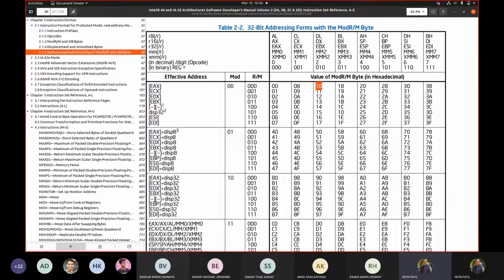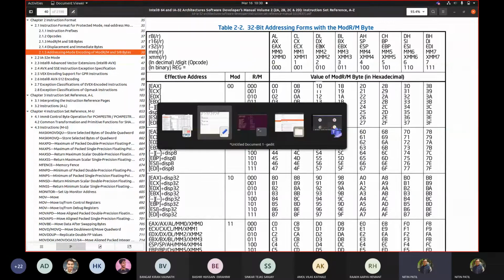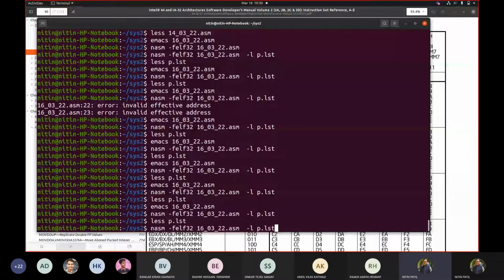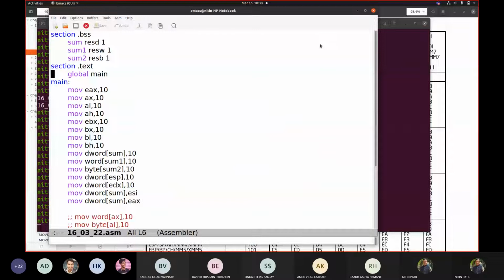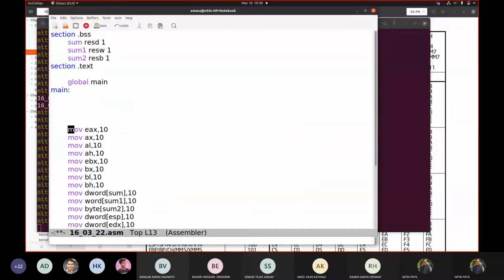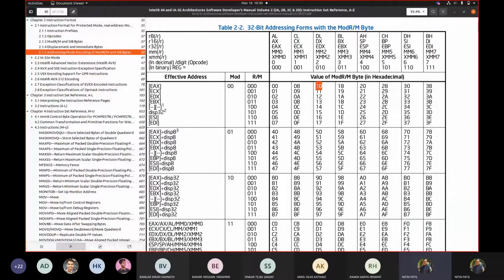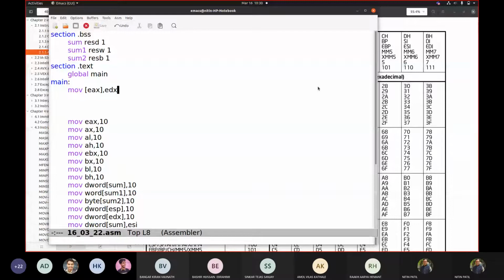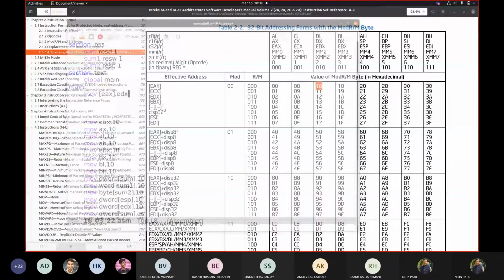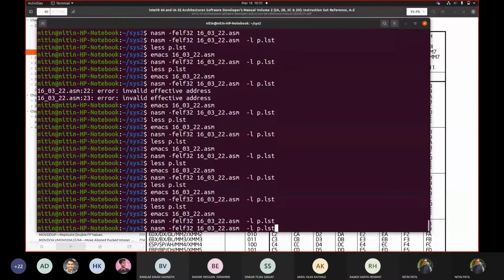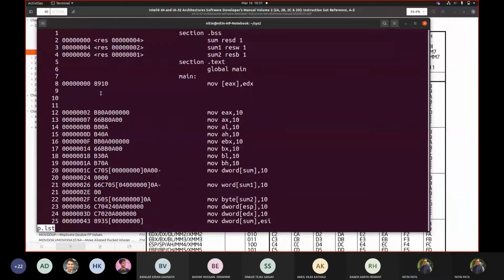In square bracket EAX and EDX is the second argument. What we talked about, we want this 10. Can you see 10?